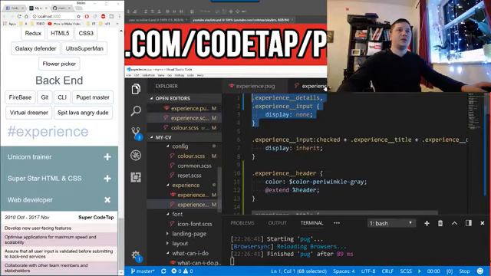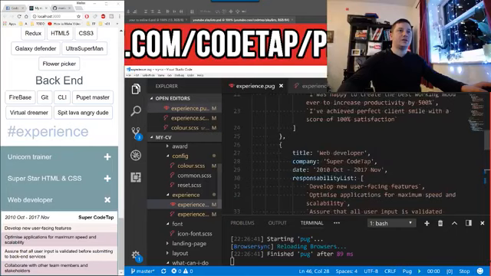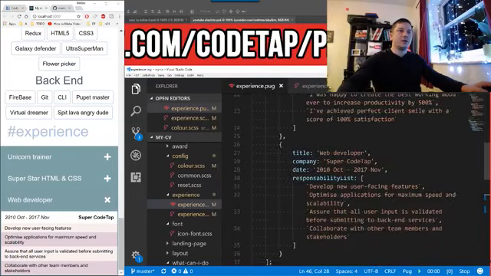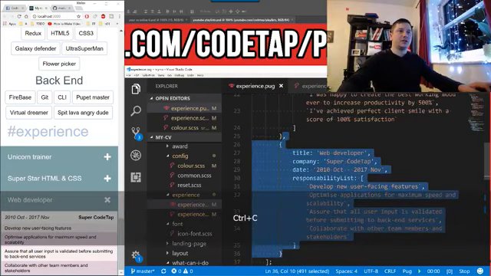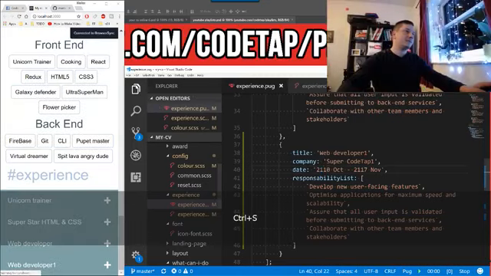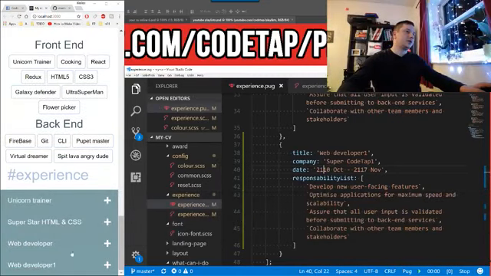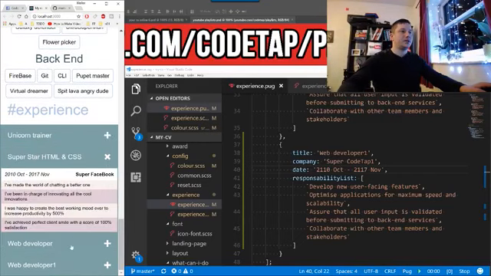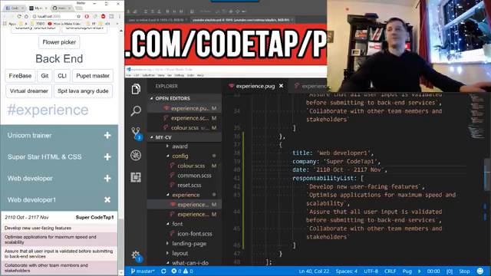If we are to add one more experience, all we have to do is, let me make this a bit bigger, create another object like that, web developer 1, super codetap 1, and 2110. See, right now we just created another experience. That's all we have to do. We didn't have to write any more HTML and any more CSS. Once we've done it, it just generates it for us.